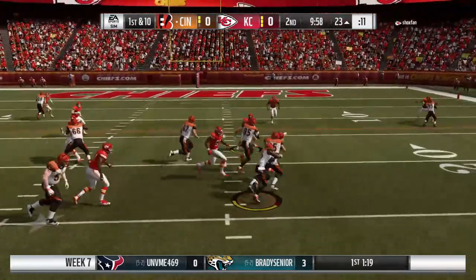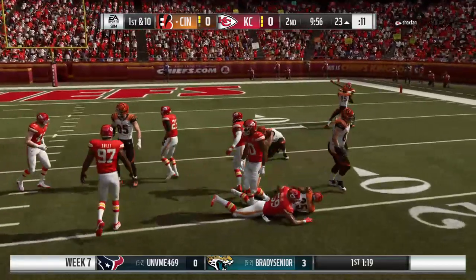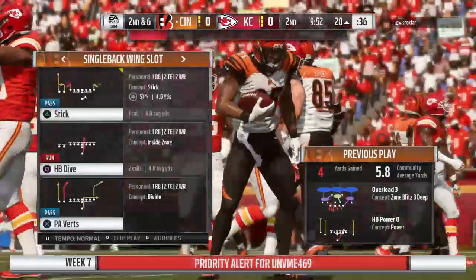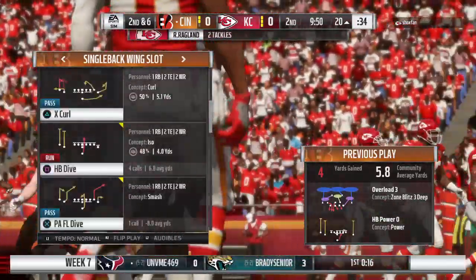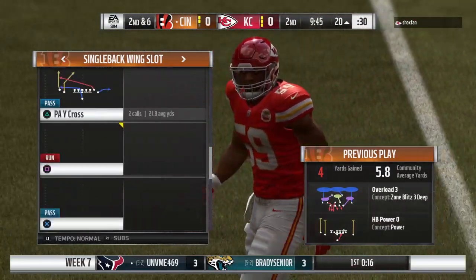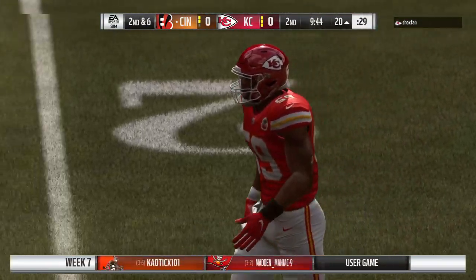Running game working. They'll stick with it on first down. And he's going to fight his way forward here for a modest gain. It's a pickup of 4, and it'll bring up 2nd down. And that's one of the reasons you like to blitz even on rundowns. It confuses the blocking assignments. It doesn't allow those offensive linemen to get up to the 2nd level.